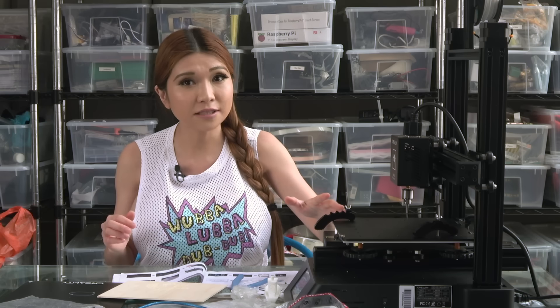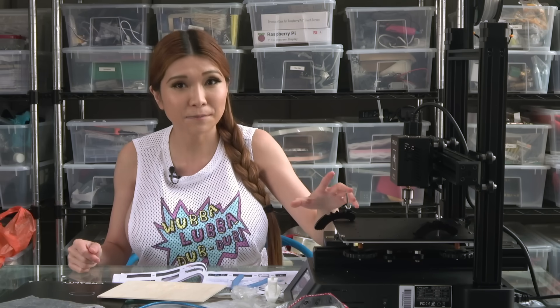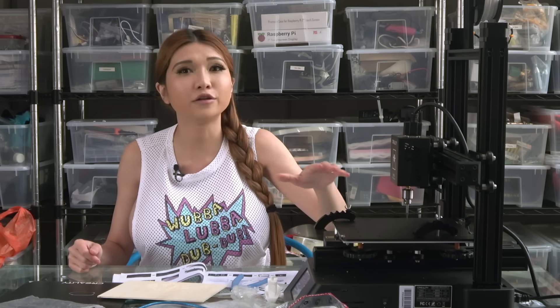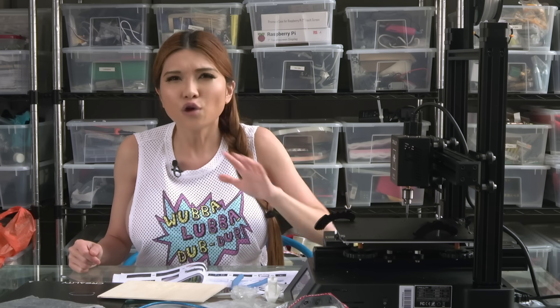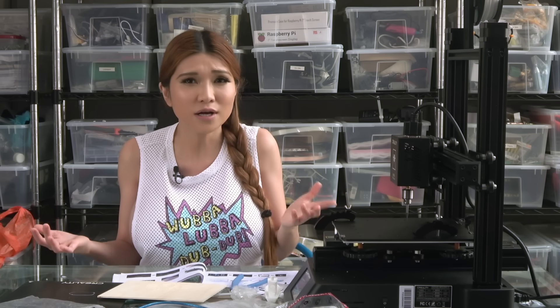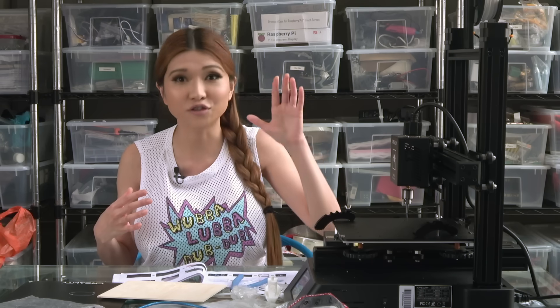So CP-01 pros and cons. Pros: rock-solid platform, great build quality, first-generation firmware that isn't buggy - go Creality, love to see it. All three tools work as expected. It's a good 3D printer in need of better slicer settings, a good diode laser engraver, and a usable CNC engraver. There are no major mechanical or firmware issues out of the box - it will work as advertised. Often when it's a first-generation machine there are bugs to iron out and sometimes it's just flat out unusable - but the CP-01 is ready to go. If you want a 3D printer, CNC engraver, and laser engraver, the CP-01 is a good bet and I can certainly recommend it.